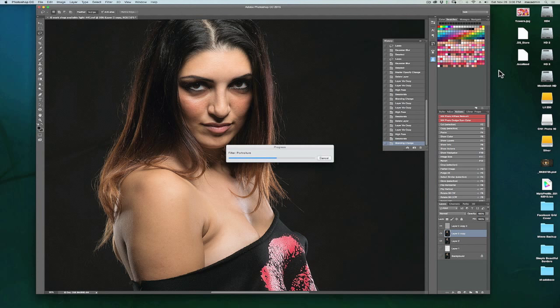And all your smoothing is completed. There's nothing else you have to do as far as skin smoothing. So that saves a lot of time. And it doesn't look too different than what we originally did. It's a little overdone, and that's from having it turned up so high. But I like to be able to select my level.